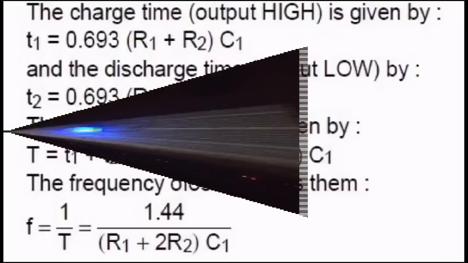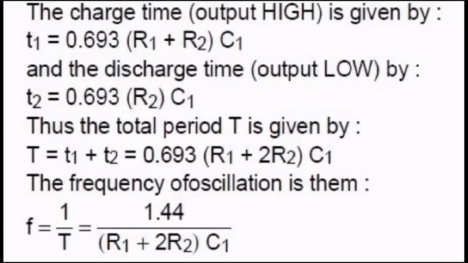So now I will show you how to calculate the time. You just have to change the value of resistor and capacitor. Here are the equations to calculate the time. T1 is for high output and T2 is for low output. T1 equals 0.693 into R1 plus R2 into C1, and T2 equals 0.693 into R2 into C1. And you can also calculate the total time T1 plus T2 and also frequency equal 1 by T.